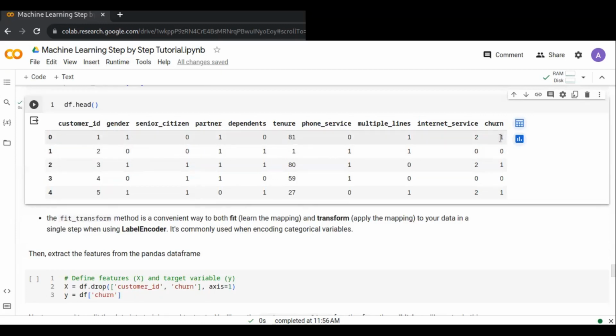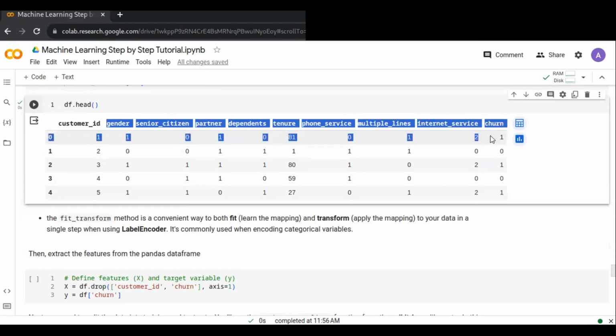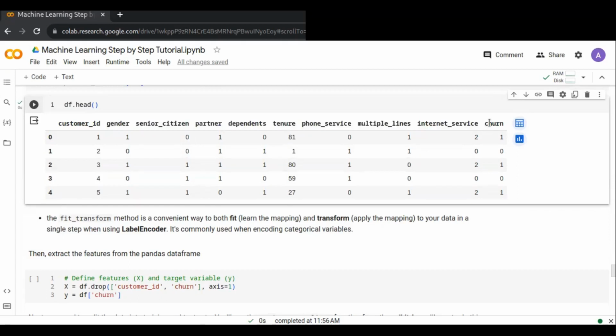One is yes, zero is no. This is our target variable. Once you train the model, it's going to predict from the input data whether the customer churns or not.